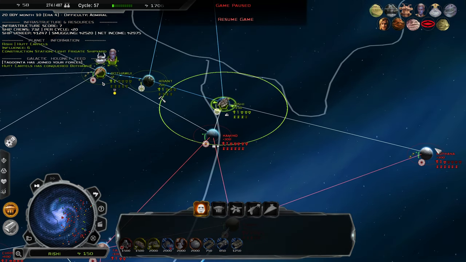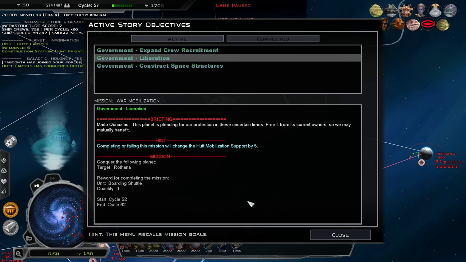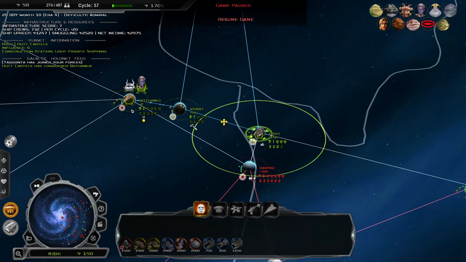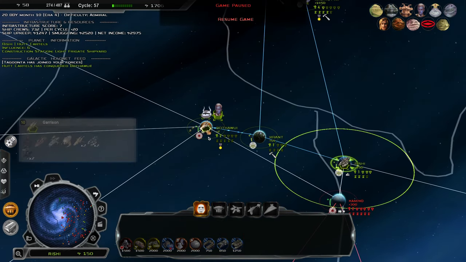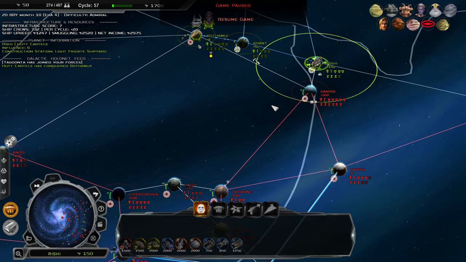Once we take Kamino, once we take Rathana, and we do have a mission to take Rathana, then at that point, maybe, just maybe, no, we will build the mining facility as soon as Rishi is more secure than it currently is. You guys also agreed that Bothawui was a perfect, absolutely perfect choke point to defend our flank down here in this part of the galaxy.